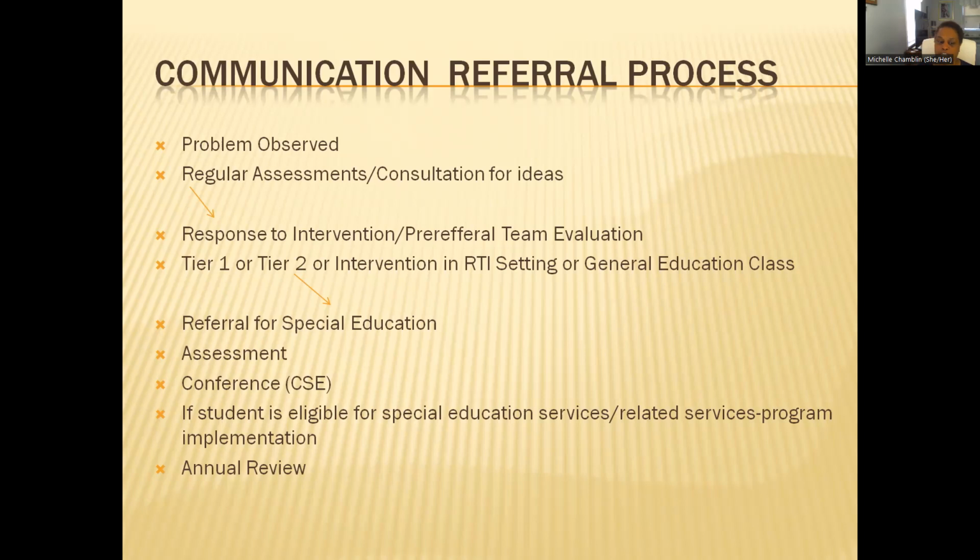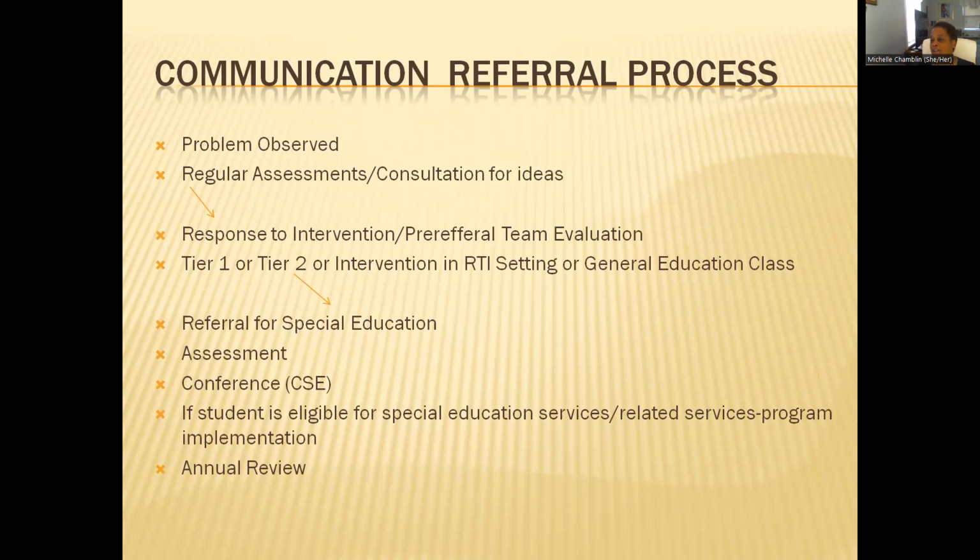There are other tests. So if we suspect there's attention deficit disorder, we might have something called a Connor scale that is filled out by an informant. So you as a teacher may be given a Connor scale that you have to fill out and give back to the school psychologist. You might have the school social worker come in and observe the student, and that is a type of assessment. So there are all those assessments that are a part of the referral process on that end of special education.